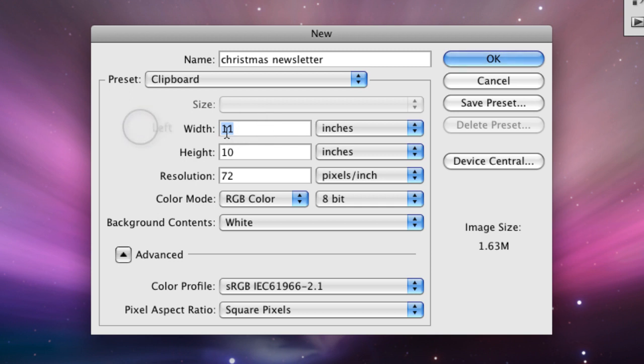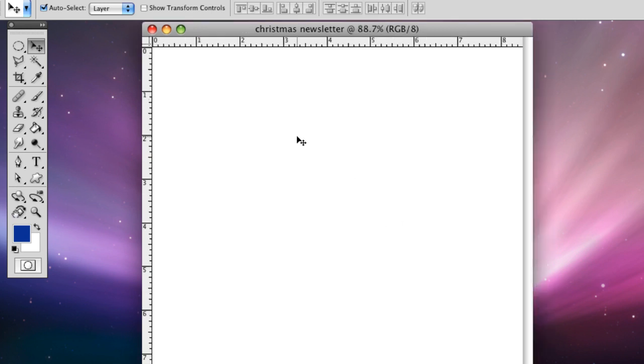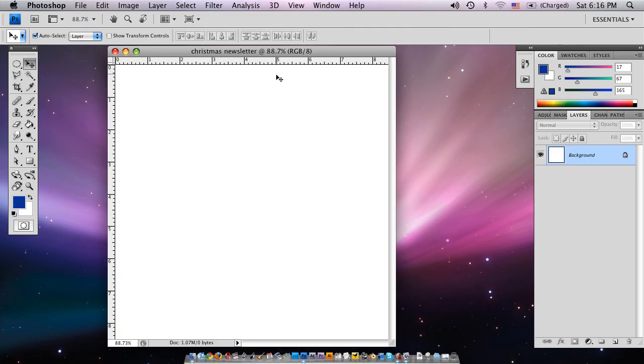And we're going to make it 8.5 wide and 8.5 high. All right. We have this all set then. We'll hit Apple Zero to get it in the full screen. So we have our template all set. And basically, we're going to add a couple images on the top left corner and in the bottom right corner. First, we're going to put a Christmas tree in the top left corner.